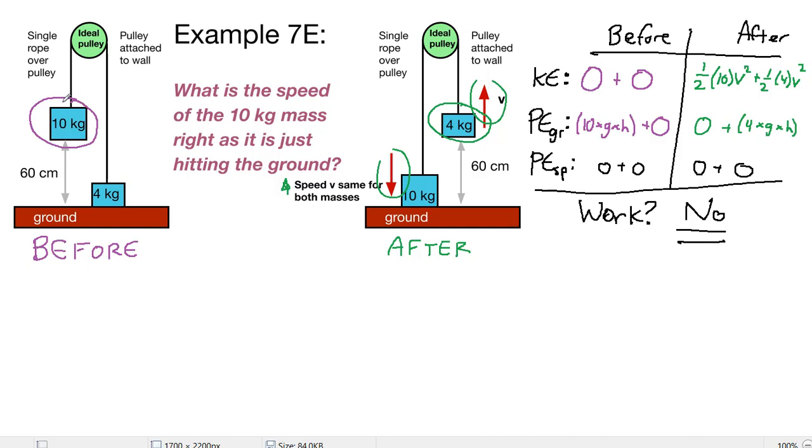Tension does exist here. Tension is pulling away from the 10 kilogram block's motion, but it is pulling in the same direction as the 4 kilogram block motion. So the tension is internal, and it has just as much pulling and adding energy to one object as it does pulling away and taking away energy from the other object. So there's no overall addition of energy from that internal force. So instead, we just go back to the same energy problem that we always have. Energy before plus work added equals energy after.